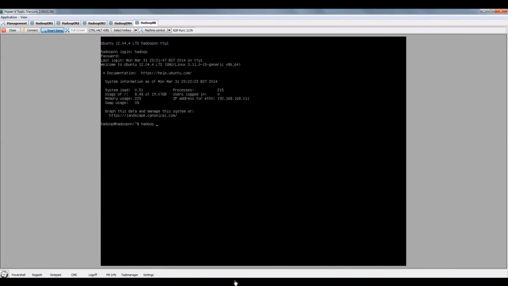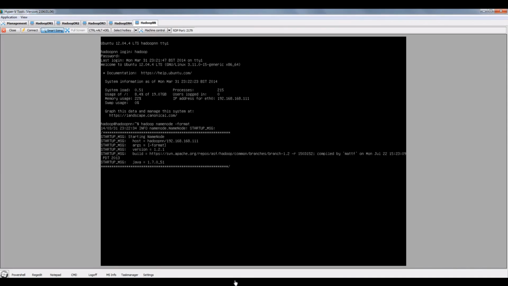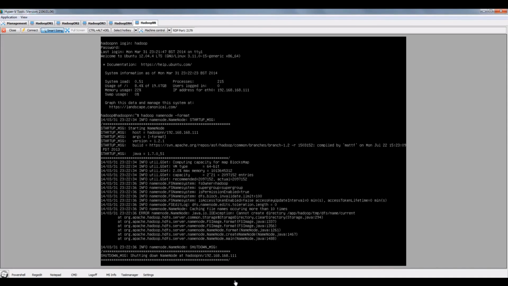Hadoop namenode format again. Okay, so let's try starting one at a time. Start-dfs.sh.